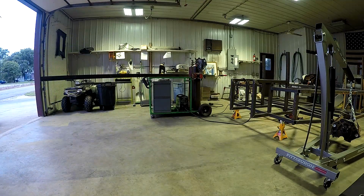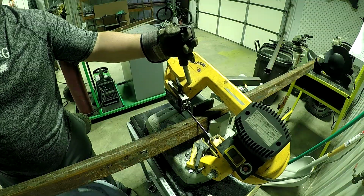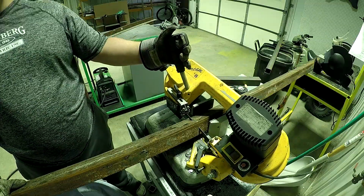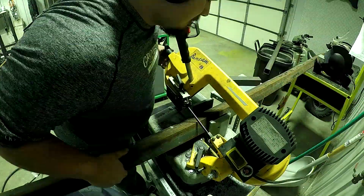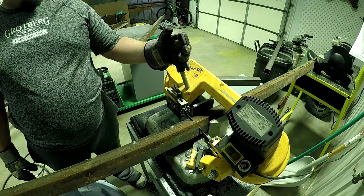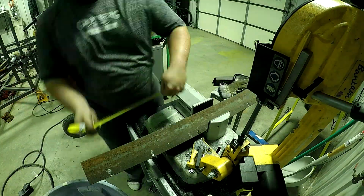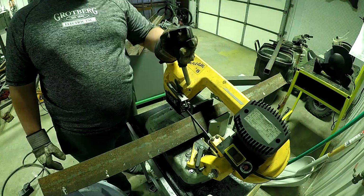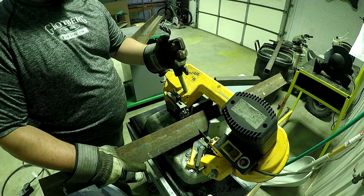But here you can see me bringing in one full stick and a short piece, and now we're going to cut them to length. I started cutting the 6-foot pieces first, just holding them in the vise and cutting away. After the 6-footers, I went to the 22-inch, I believe, which is the fork sticking out from the two-wheel cart.